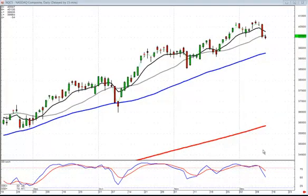And what made the reversal more compelling is witnessing what was going on in the NASDAQ. Usually the Dow and the NASDAQ never had days where both of them were closing below the T-line at the same time. However, a couple of days ago, or was it yesterday, we had dojis at the top and then a close below the T-line at the same time that the Dow was backing off below the T-line. So that was the first time that both of them were moving in conjunction with each other. That was a good indication that it was time to take profits on long positions that weren't showing any great strength and start going short.